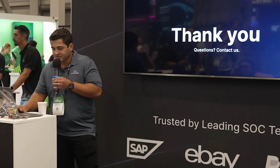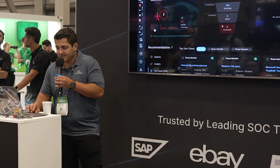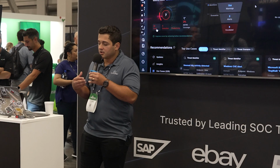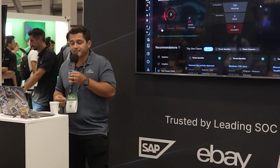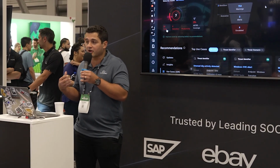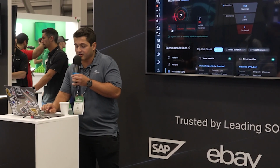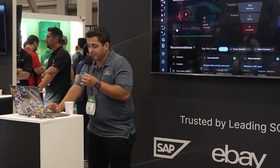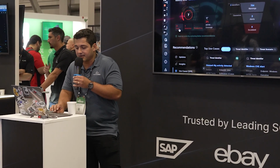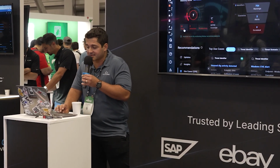So I'm going to jump into a demo. And in this demo, I'm going to kind of show you how we recommend content to you based upon the data feeds that you have, the ability to bulk deploy content from our armory in order to boost your MITRE coverage very easily, and basically simplify the fact that you're covered. You can go tell your CISO, hey, I have coverage for each individual prioritized technique, and I did this way faster than the typical time it takes to build a detection.